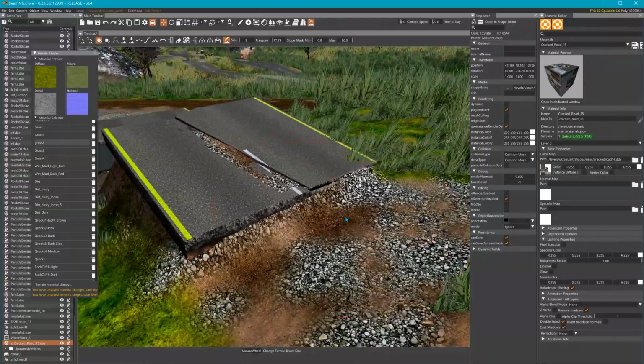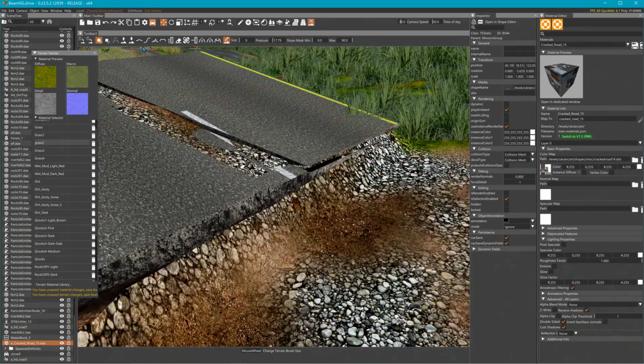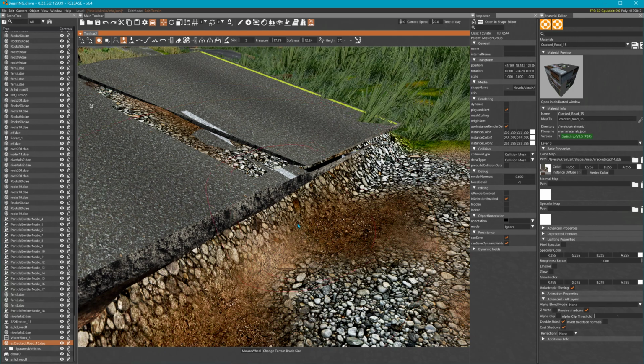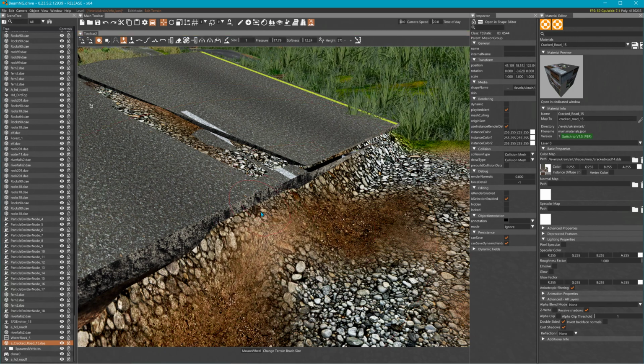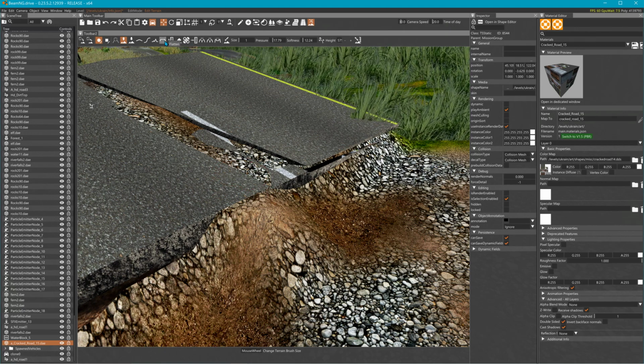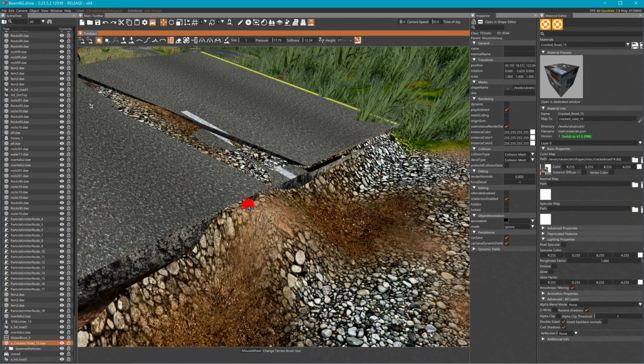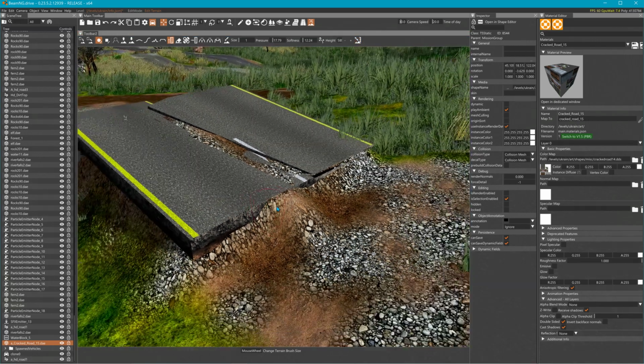Then, depending on how you want your road and stuff, what I did, I brought the ground up to a certain point, right about there, and I said flatten, set height, terrain height picker, and I picked that elevation.